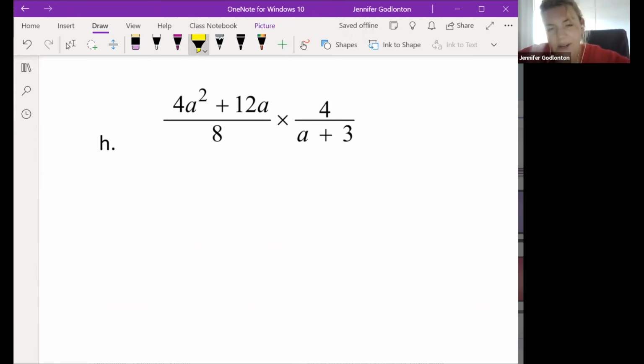Whenever you're in a situation like this, your first thing that you have to do is factorize. I can't factorize my 4 and my 8. They are whole numbers. There's nothing I can do, but I can factorize the 2 parts that I've highlighted for you. So you're going to factorize that numerator and you're going to factorize that denominator. And let me know what you get. So just factorize those 2. Let's see how we go from there.